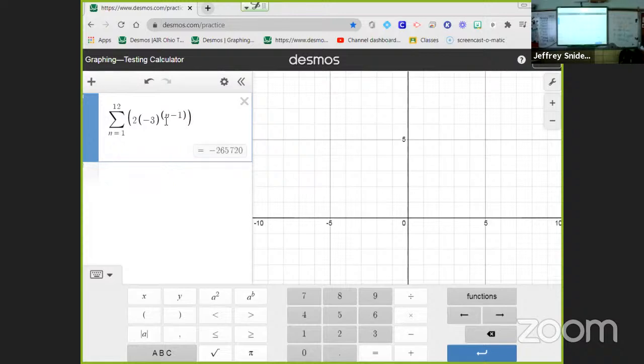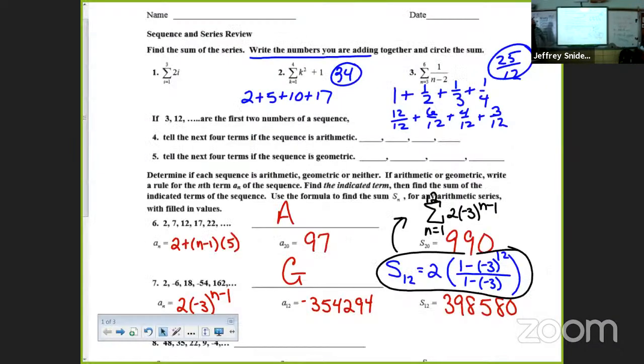So here's what I'm going to tell you. When we take the test on this finally, you're allowed to use that. You're allowed to do it that way if you want. So what you could do is write this down, and then you could do it on your Desmos like this to get the right answer instead of trying to do all this adding and positives and negatives and that kind of stuff. This summation notation, this sigma notation, is completely fine to use. I'm okay with that. You're going to write this down and then use that to get the answer.